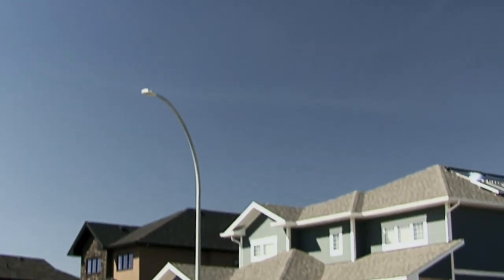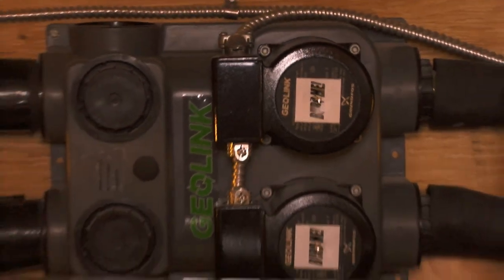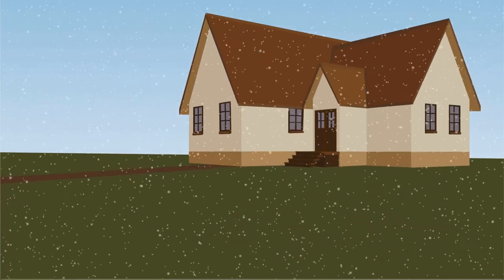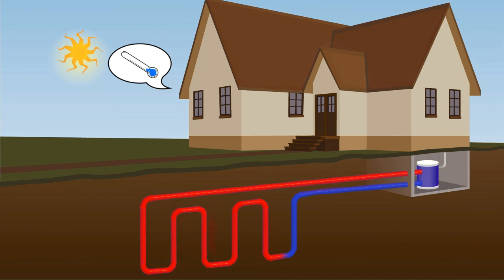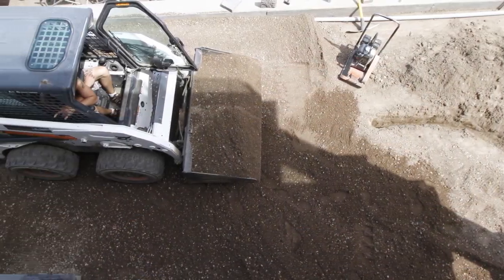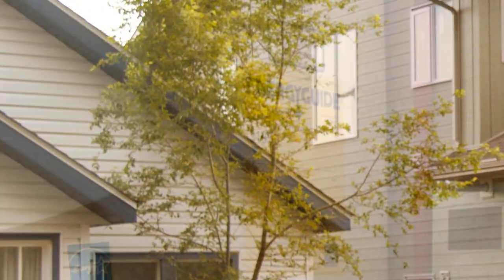Donald Cranston used solar and geothermal heating to help his home reach an amazing EnerGuide rating of 89, earning him more than $20,000 in rebates. His geothermal system uses heat from the earth to heat his house in the wintertime, and for Medicine Hat's hot summers, his system also works in reverse — putting heat back into the ground, making his home cool on those hot summer days. As builders elevate construction standards and new building materials come out, the common home will just on its own have a higher EnerGuide rating.